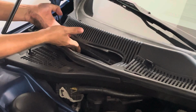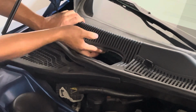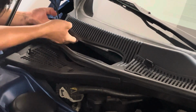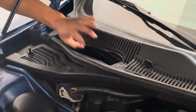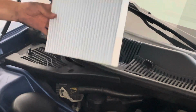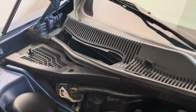Again, if you feel it catching on that wire. There we go. So now you could actually take that cabin air filter out, which I already did here. You can see mine is pretty clean, but I made the mistake of buying what Rock Auto calls standard.